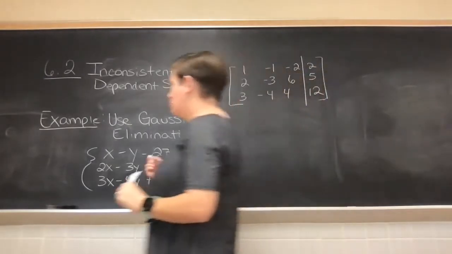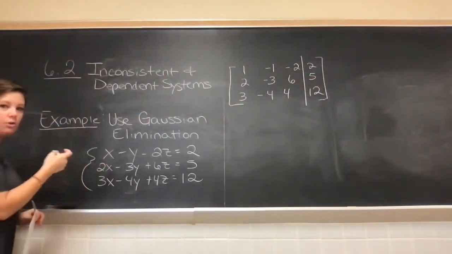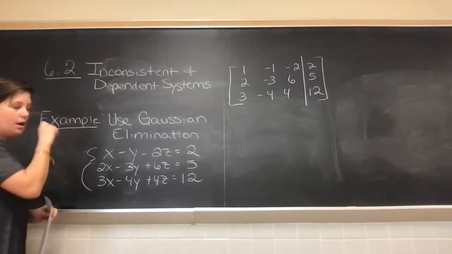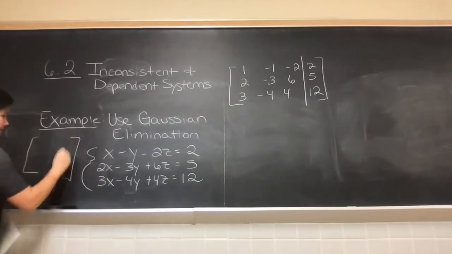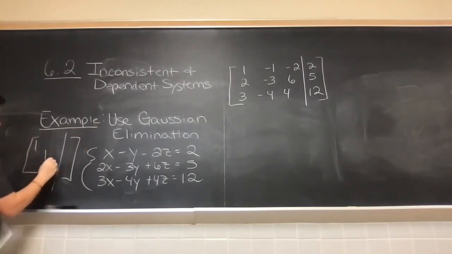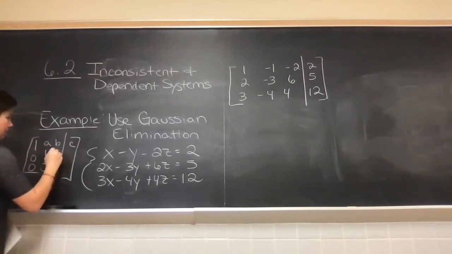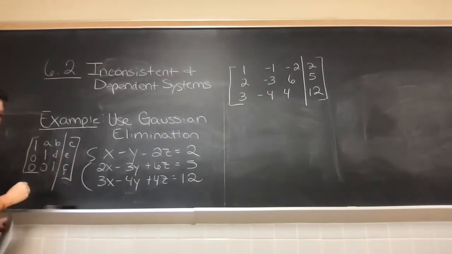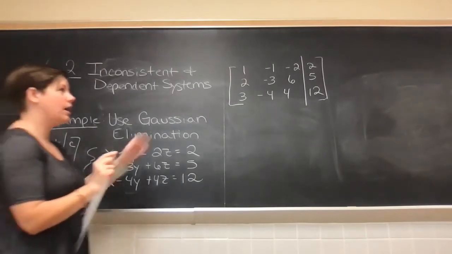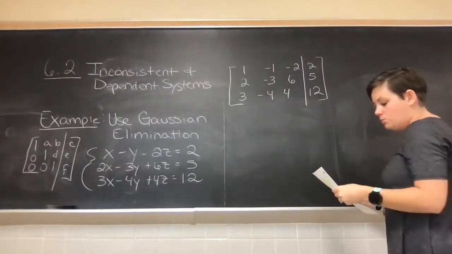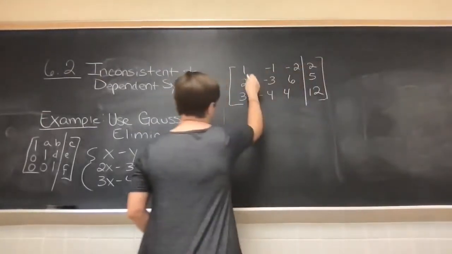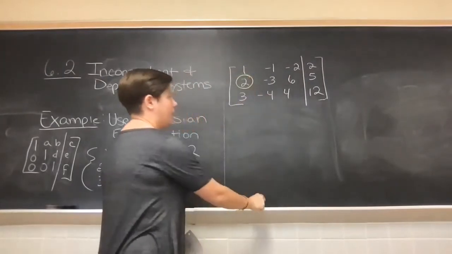Now remember, when we're using the Gaussian system of elimination, the whole point is to get to the row echelon form, which is where we have ones down the diagonal, zeros underneath the ones, and then we have numbers in the other spots. So this is our goal. We want this matrix. So here's the nice thing: we already have a 1 in this upper left-hand corner. So that's good. So the first thing we need to do is think about how do we get a 0 right there.